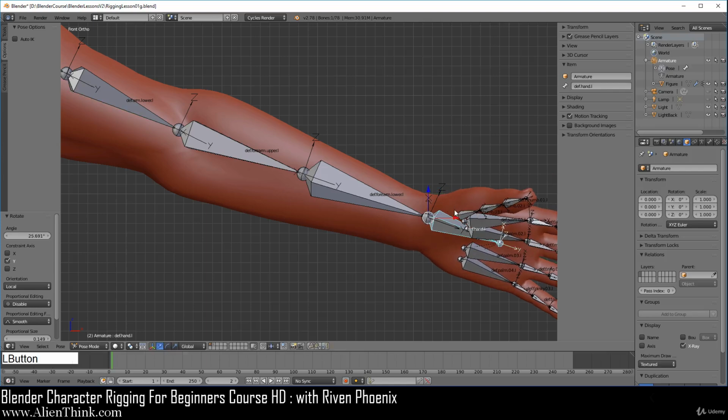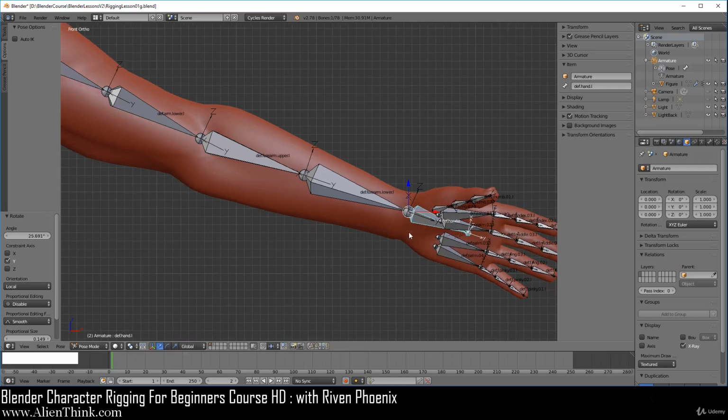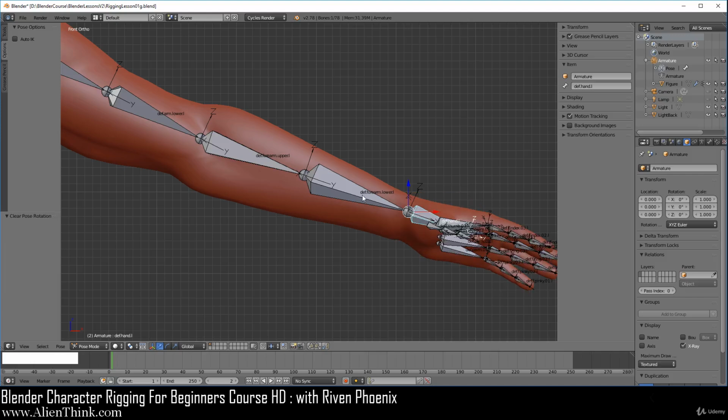Okay, now when we create the non-deformed bones, all of this is going to be handled automatically for us. Right now you can see that we have to do this manually to get the proper deforms in joint areas like this. Okay, now go ahead and click on this bone, do Alt R to reset the rotation, click on this bone and then do Alt R.